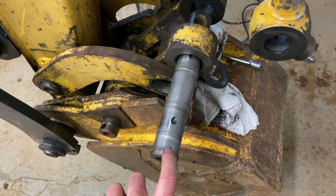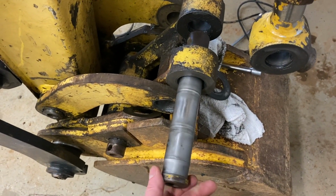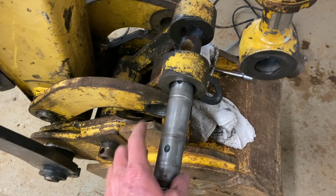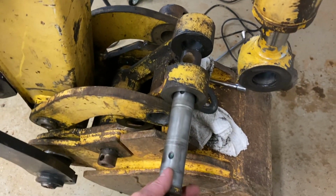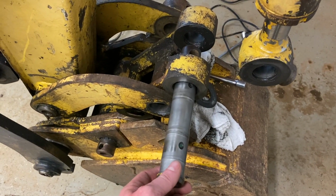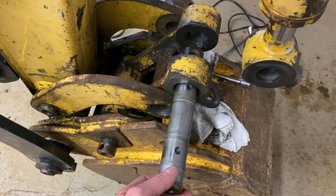I don't know if they EDM drill these or what, but it's not anything that I have the equipment to remake one of these. I could make one if I was willing to drill through that bushing and actually put a grease fitting in this, but I'm probably not going to do that. But you can kind of see there, it's ovaled out in the direction of travel. Pretty tight in this direction, lots of play in this direction.